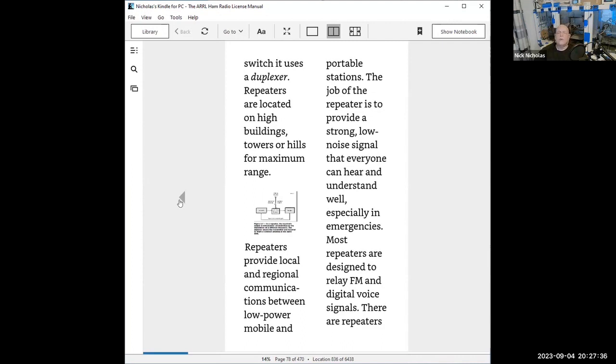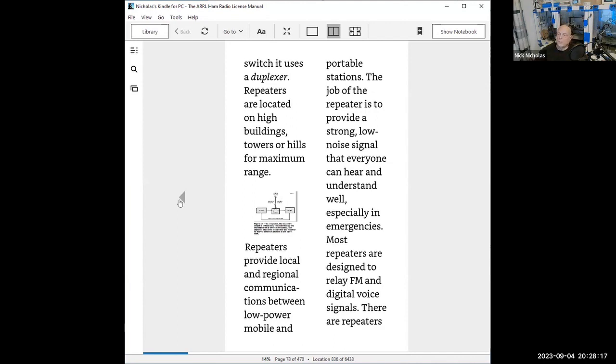So you could use your cell phone to pull up an app, and that app could link you into a website. Most of this is transparent to you. That website will allow you to link to whatever repeater you want and operate through it just like you were on your two-way radio. It also permits us to link repeaters to repeaters across the internet. So we can link a repeater in Chicago to a repeater in LA, and people driving around in the range of the repeater in Chicago can talk to people in LA.